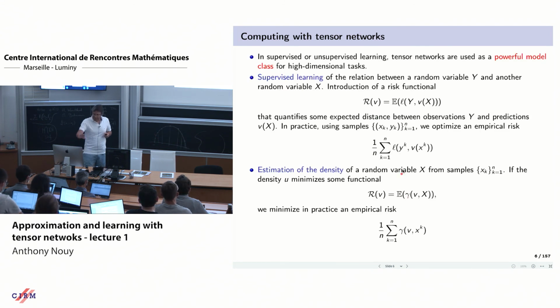So finally, very rapidly, on this last field that in fact motivated many works in recent days, are problems in learning, either supervised learning or unsupervised learning, where tensor networks are used for exploiting structures of high-dimensional functions, and they have appeared as a very powerful class of functions for addressing many tasks: regression, classification, estimation of high-dimensional density.